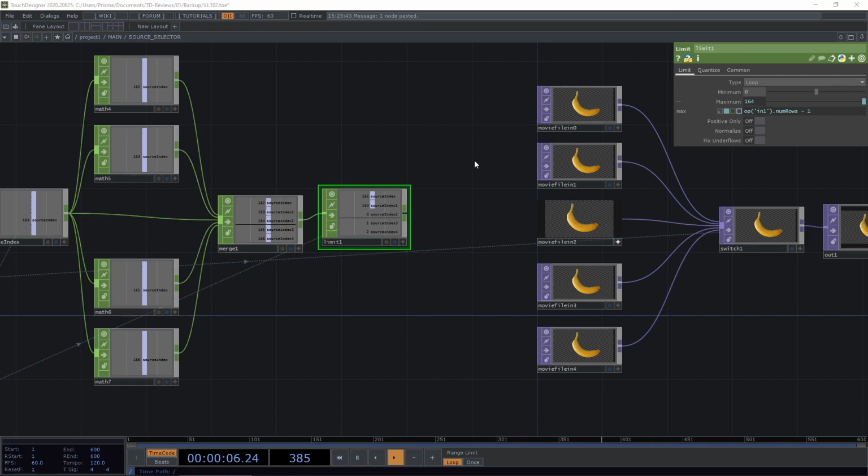But as we said, if I go on the next video, I don't want all the movie file in nodes to change their source. I want the 3 in the center to stay the same and only the 2 extremities to adjust.